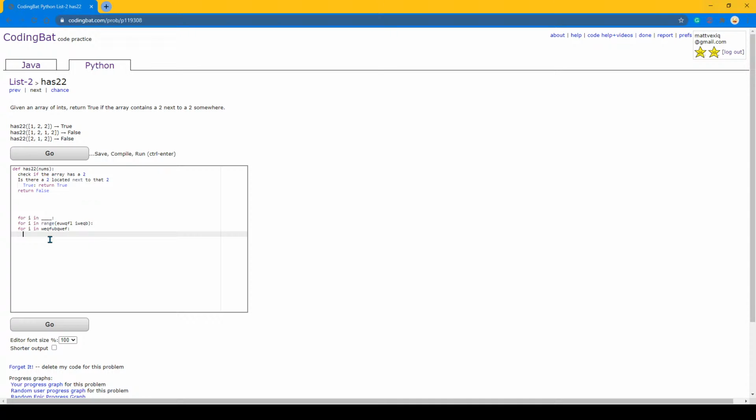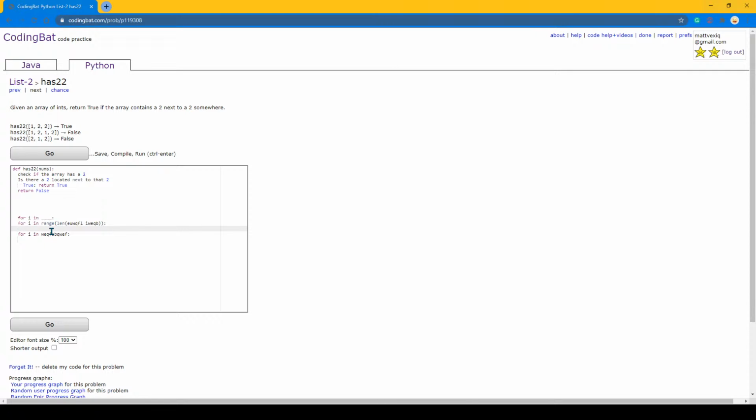Now, what do these two mean? Well, in for i in range, we are going to be going through the length that is given over here, because when you write this, this has to be a numerical value. Now, if this is a string or an array, then we can use the len function, and this will return the length for us, which we can also iterate over using in range.